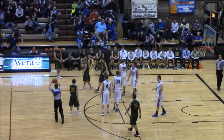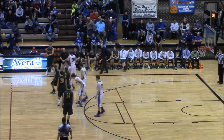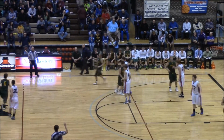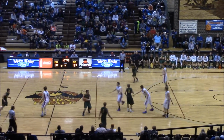And Roncalli with 2:48 to go will inbound on their offensive end, but have taken about 30 seconds off the clock here. And again, with an 18-point lead, Roncalli doesn't really have to be in too big of a hurry to shoot. Inbounds pass will come to Zenz. He'll give it right side to Holmstrom, and he's going to be fouled out front by Zach Scott. That'll be team foul number in control here. 57-39 their lead with 2:44 to play.